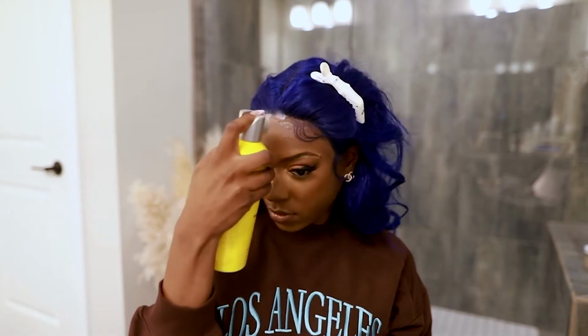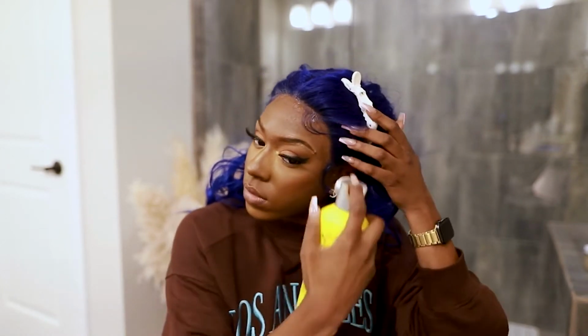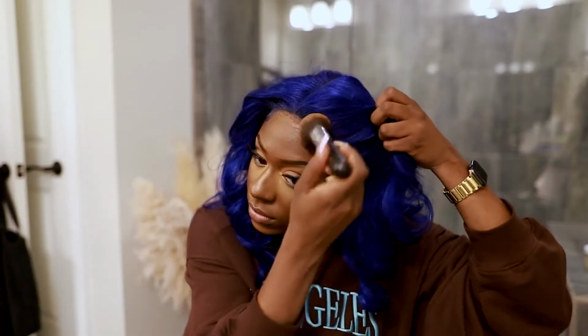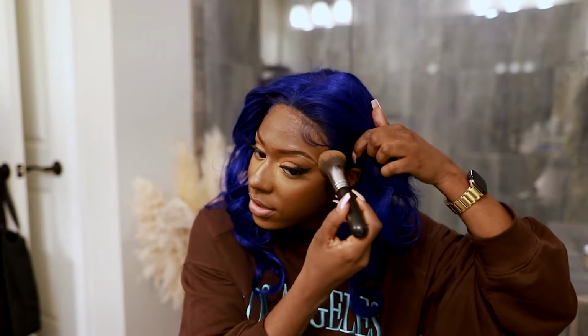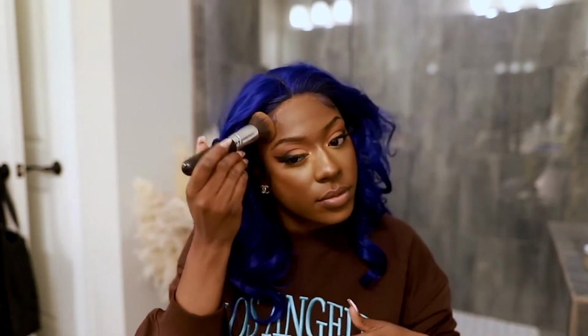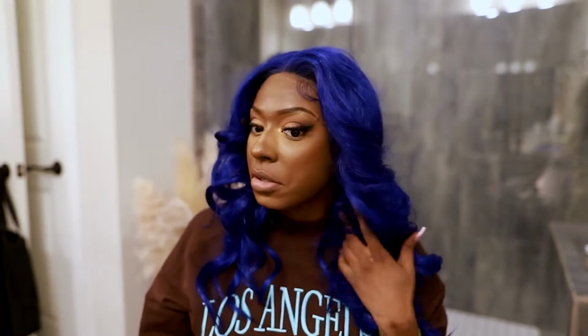Usually I don't like my edges to move at all, so I like to lock it in with one last layer of Got2b spray before I lay it down with that same head tie from before. Wow, that is not the same wig that we started off with, but now I'm just adding some foundation to blend in the lace a bit more. Wow, this looks so good already. I haven't even brushed it out or anything.